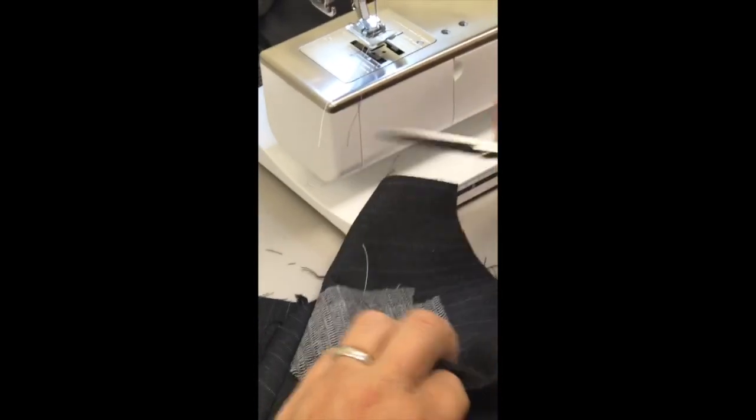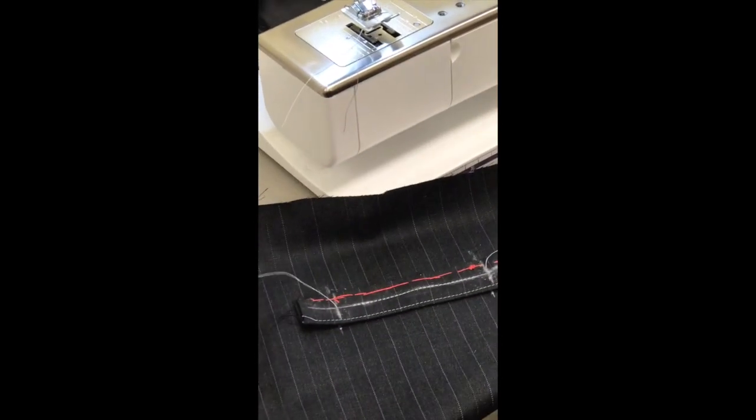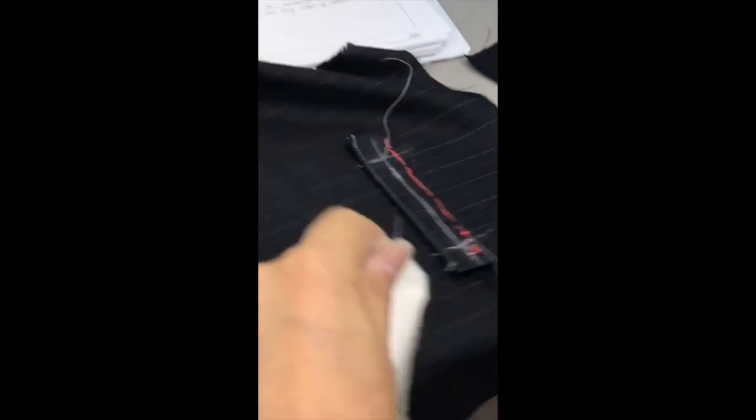Would this be the same way you would do a breast coat? No, that's a whole other different one. On a jacket? Okay. Yeah. Okay, so then... There you go. See, I want to see that too. Then we're going to have the one with the... Yeah, and so then this would be your pocket.